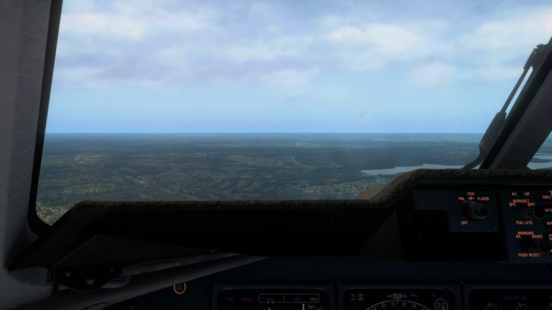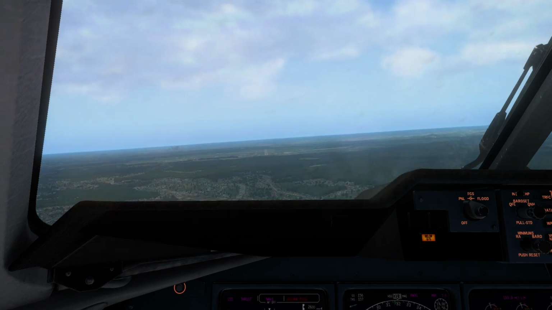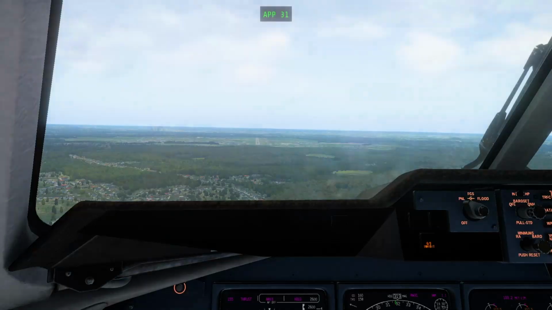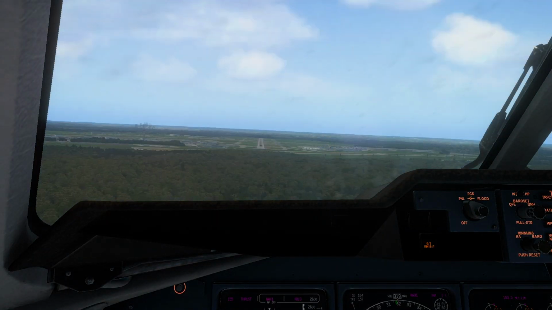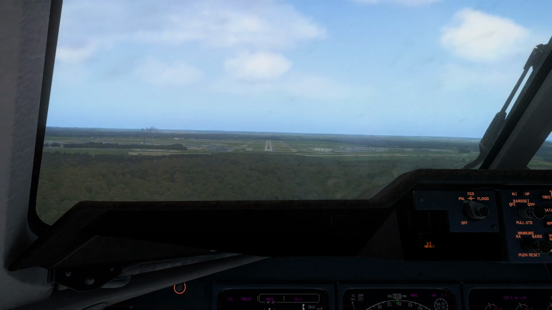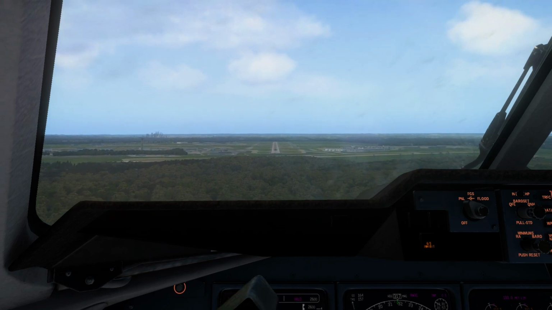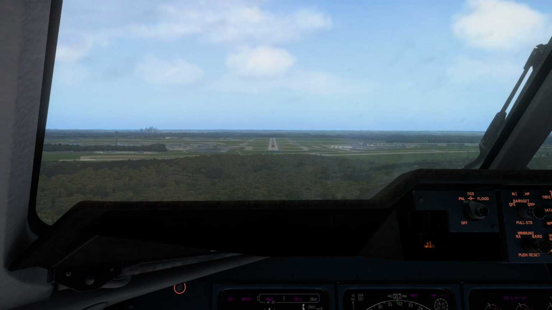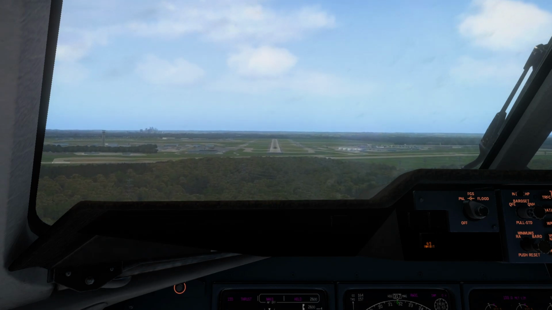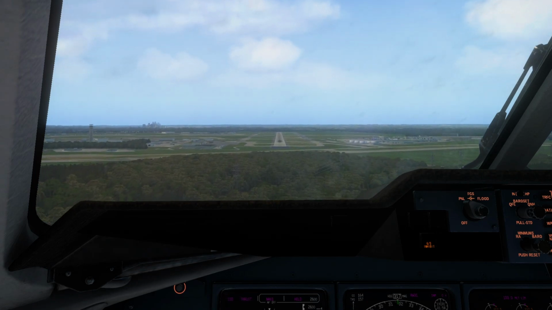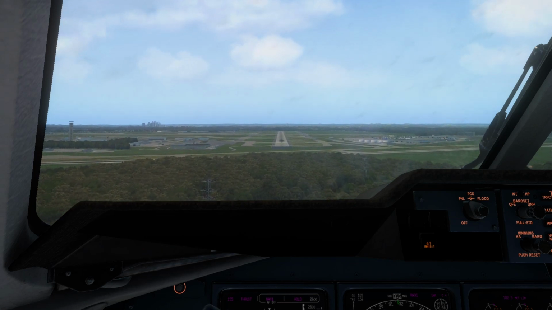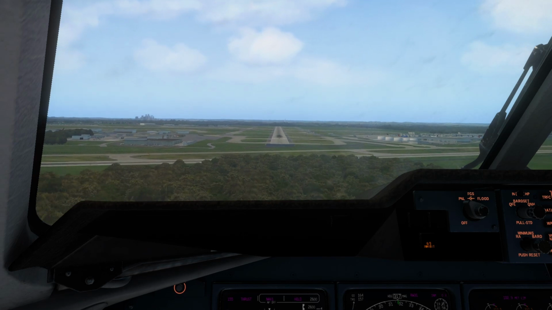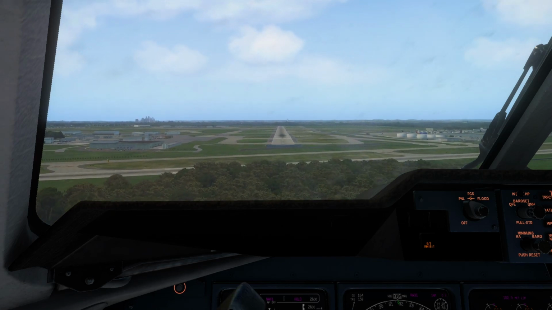I came in way too high last time. Light slope. Shut up. Light slope. Approaching 3, 1. Terrain. Approaching minimum. Try not to do the death grip on the stick here. Okay. 200. Okay. 200. Alright. Oh, it's nice coming in on the treetops here.